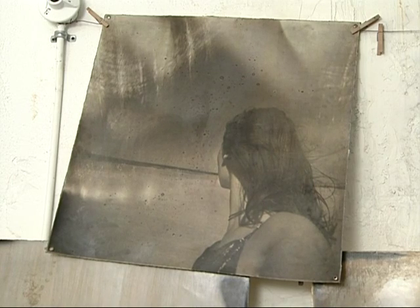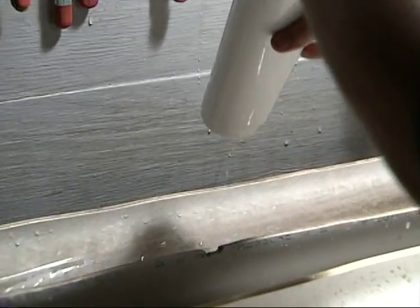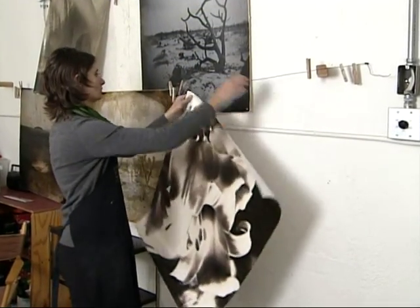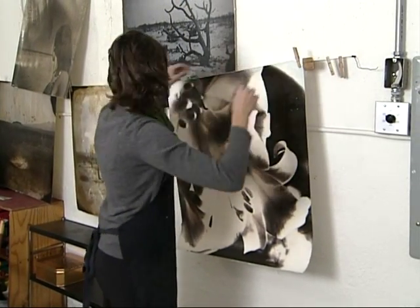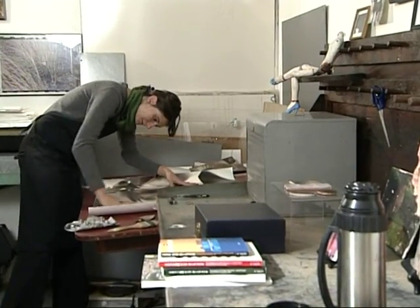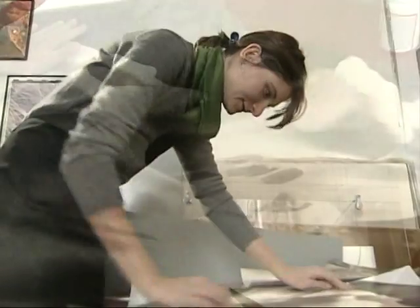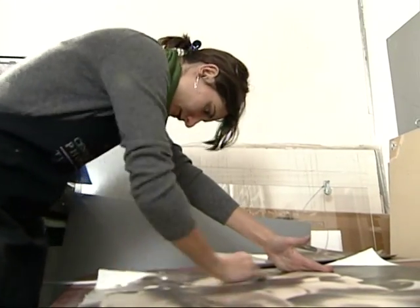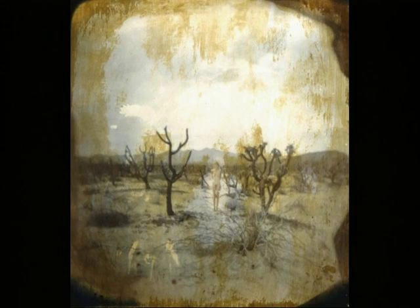Her works are all one of a kind. I print the image large, to about a 30 by 30 size, and then they kind of sit there until I get inspired to work more on them. That's the second step, which is the toning and bleaching step. And then they sit there until I get to the third step, which is the final step of manipulation, which is handwork on the print, scratching with sandpaper or steel wool, sometimes etching text into the print in certain areas that has to do with my artistic philosophy or my philosophy in life or things like that.